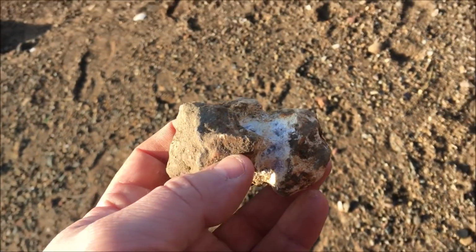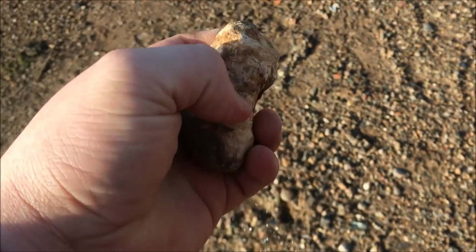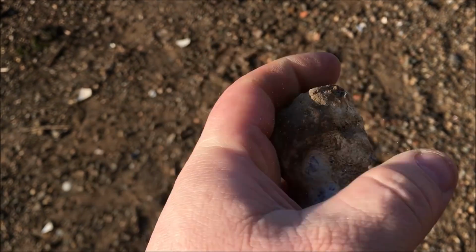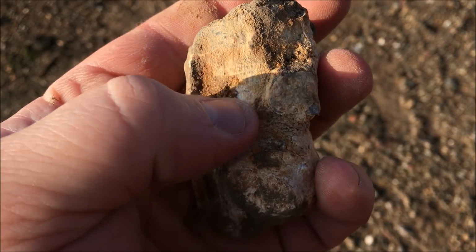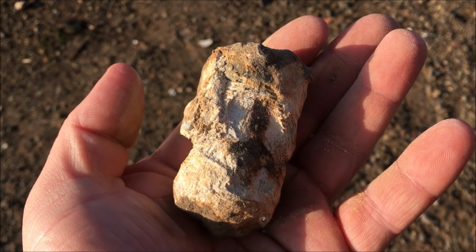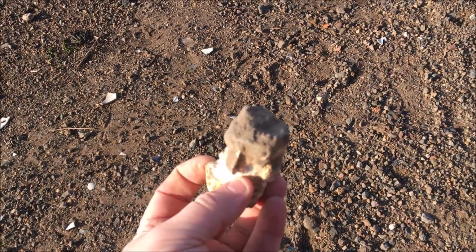So I've just found this on the beach, and you can see it may look like just a bit of crusty iron. I reckon that's part of an incendiary bomb from World War II. You can see slight lines in here, just here, you may just be able to see the lines at my finger. Definite part of a fuse, that. I'd say that's an incendiary bomb from World War II. There you go, Blitz of Clydebank, incendiary bomb.